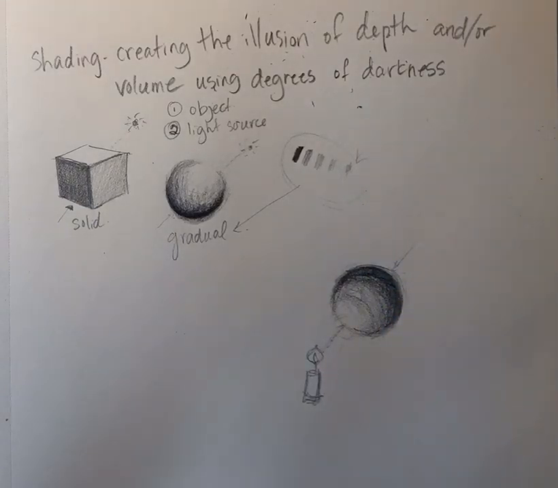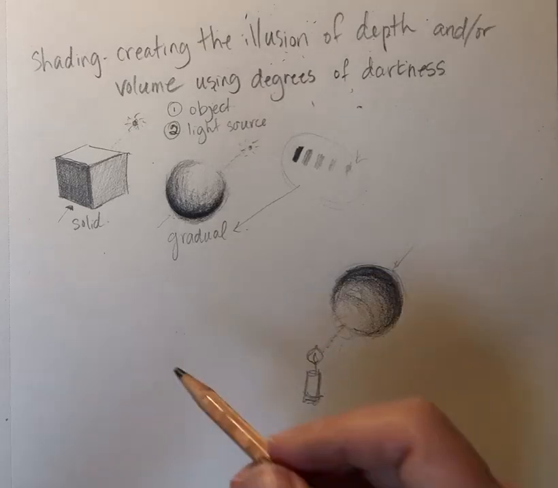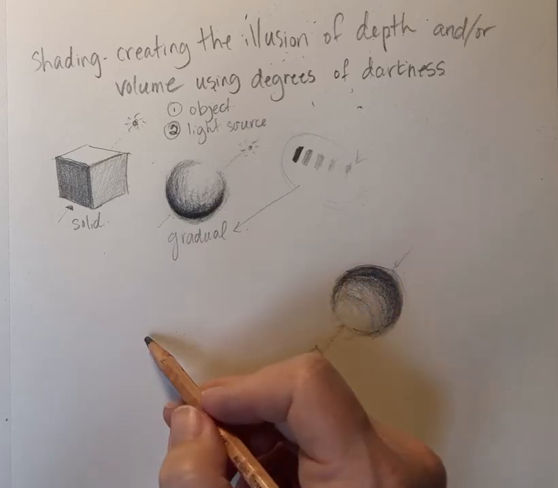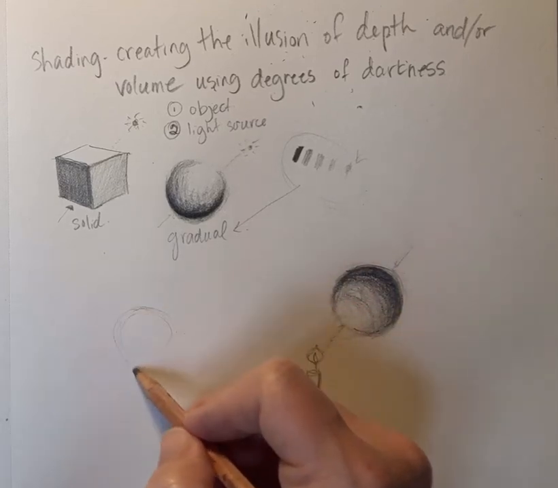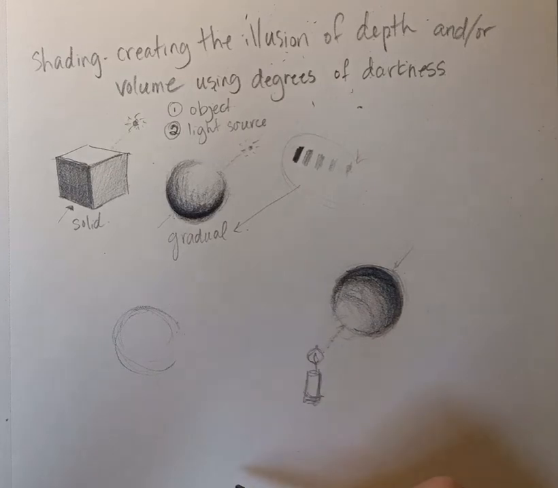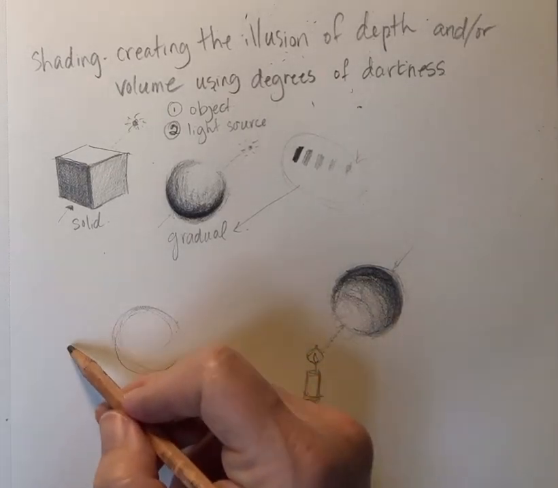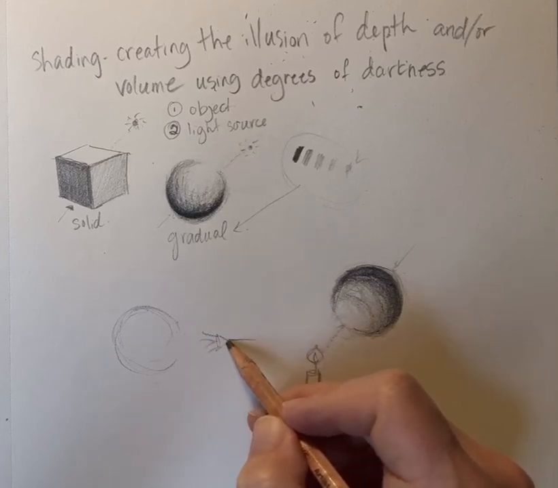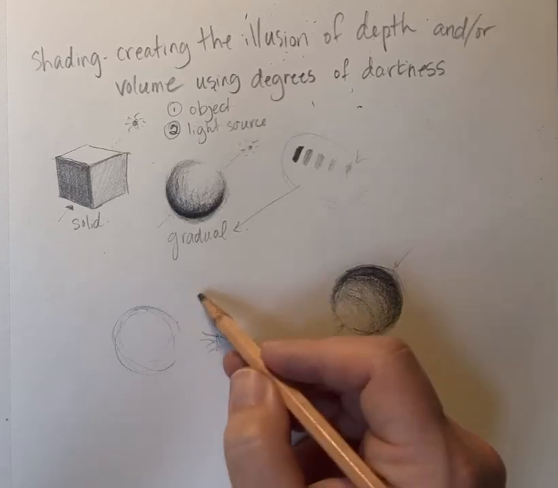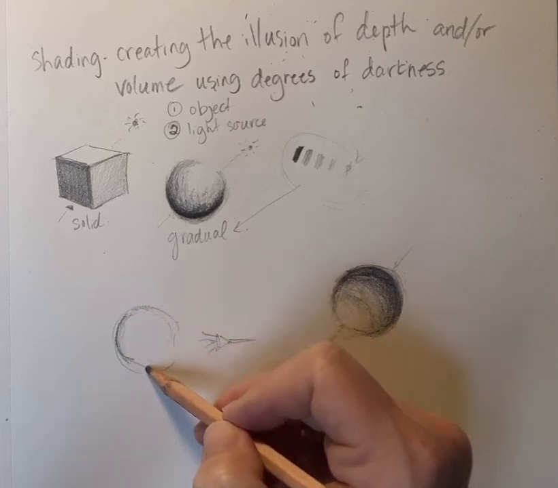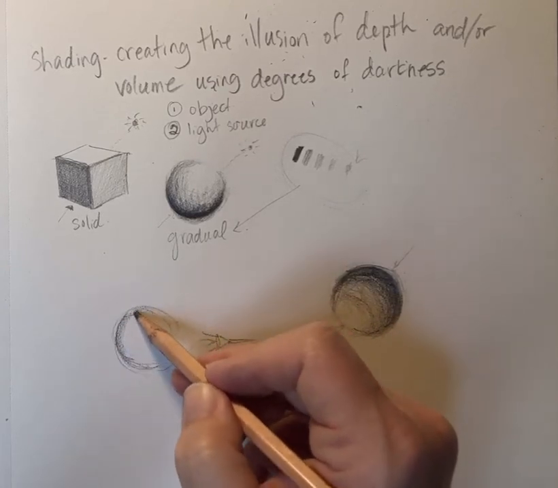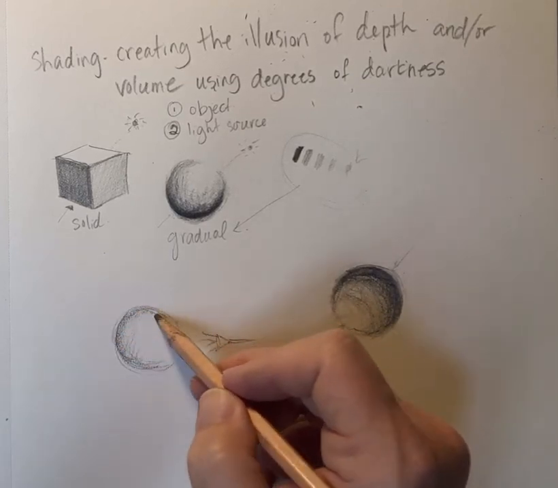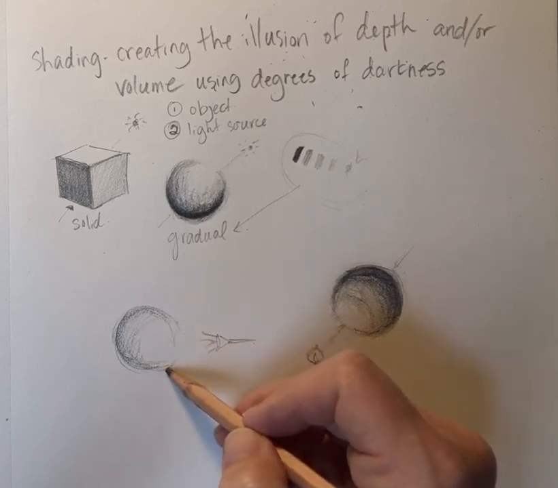Awesome, well done. So why don't you take a few moments and practice a couple of different shadings with your spheres by putting light sources in different spots. So maybe, what would it be like if we had something here? Maybe this is my flashlight. And so I know that this is going to be the brightest. I'm going to start off nice and light. Maybe it's a heavy-duty flashlight, so it's giving off a pretty bright light.